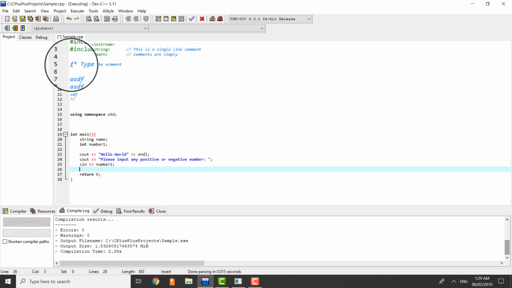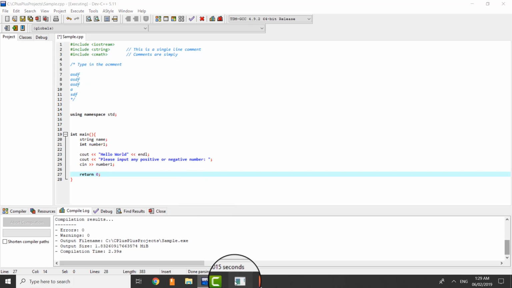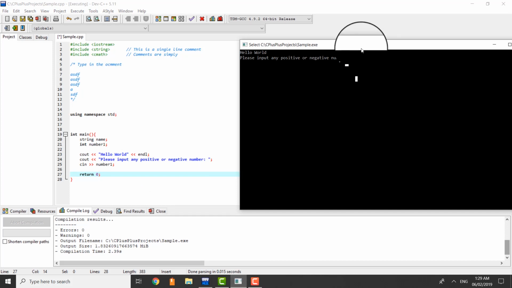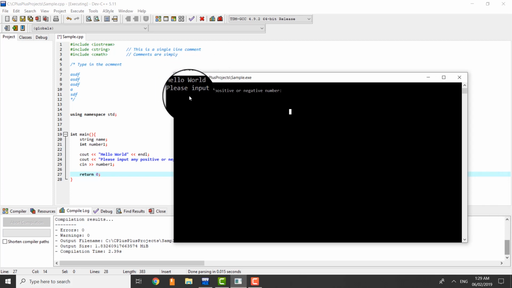So the return zero functions as the end of your program. So as you can see, if I put the number here, the requested input, the program told me that I need to input any positive or negative number.